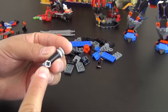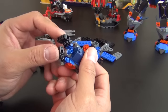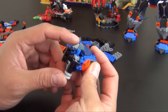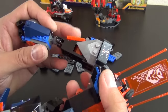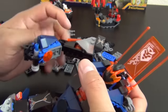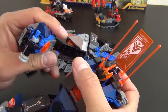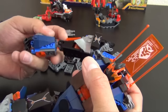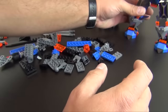This end here, you can see there's an axle hole. It's actually going to connect to that red axle that's in there. We can kind of close his hand on it, so that's going to be the base of the sword. Connect that ball joint onto that knuckle. You can kind of see some articulated motion. All right, so let's build his sword now.